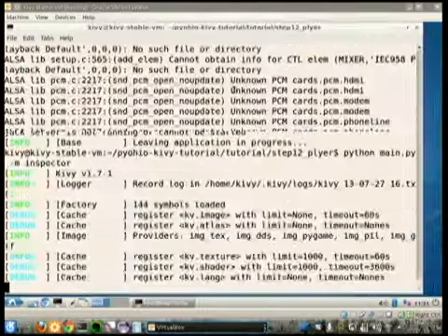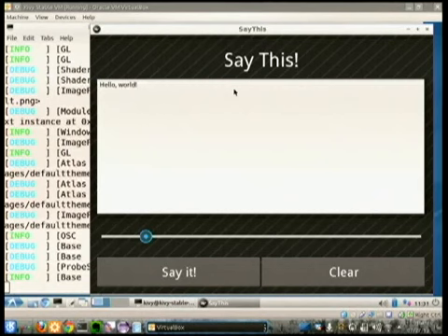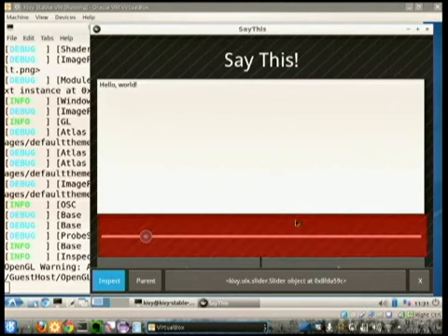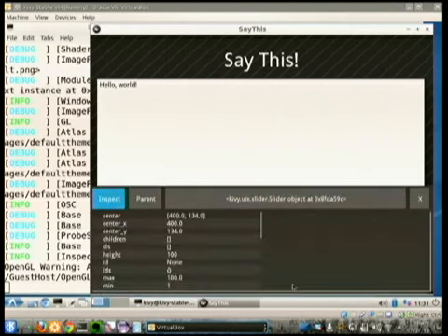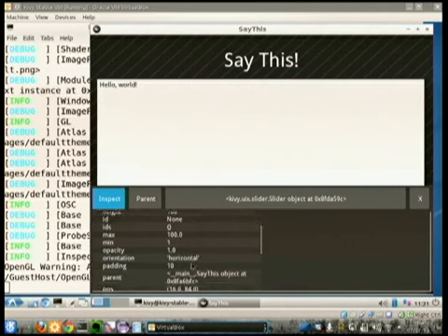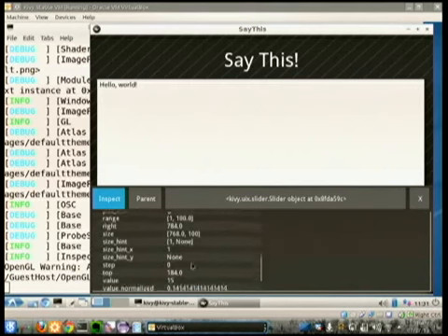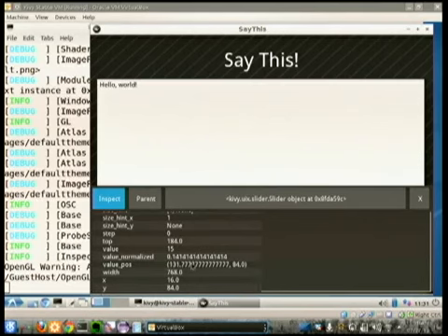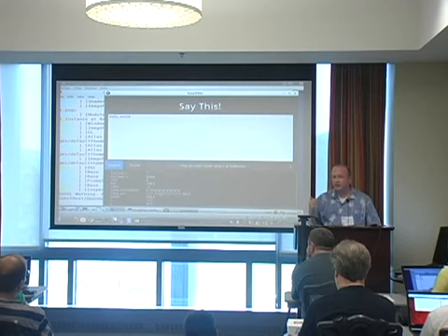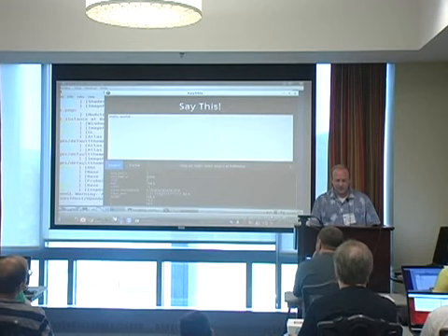So the inspector is another Kivy project, and what that does is it helps you figure out where your widgets are. You hit Control E and you can inspect these widgets. I want to see, what's a slider? What do I know about that slider? I can pull up the information, like where the center of that thing is, the height of it. Height 100, it's the default height still. You can get a lot of information about that, the opacity, the orientation, the padding on all of it. And you can inspect any of the elements in there. So this helps you very much with debugging your GUI if things are not where you think they should be. This will help you figure out why, or at least what the values are.